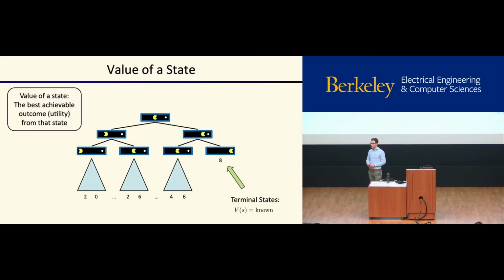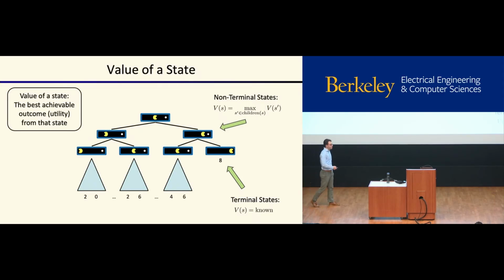So this is really easy for terminal states because they're terminal. There's nothing else that can happen. And the utility function already tells us what the value is. So this is known. The value of this state, because it's terminal, is just 8. So we can just write that down. But for these nodes, we have to do some computation. It's not a hard computation. It's a maximum. We know how to take maxima. So in order to compute the value of this state, we have to look at its children's values, and then just take the maximum value from all those children.